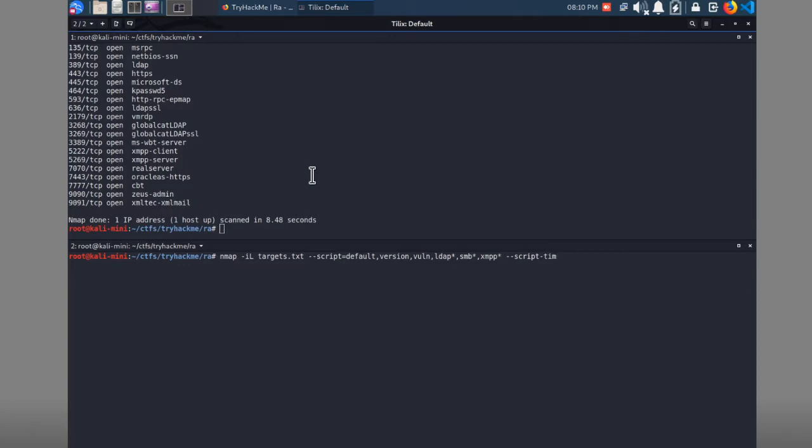If you don't turn this on, what happens is that some scripts will just keep running and they'll never stop on you. So this is a good way to stop that. We're going to do advanced and then OS detection and then output all formats, and we'll call this detailed raw. Alright, so that's going to take a little bit of time.